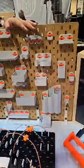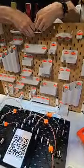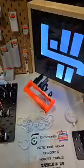And these are all community remixes from my Scottish T-Clip design, which allows you to quickly attach things to pegboard using a fully printed system. I wasn't liking the hooks that people were using. The hooks are not good. That's true. They don't print in the proper orientation. They need support. It's rough. So I spent a whole summer coming up with these T-clips, which print in the proper orientation, fully printed solution. You don't need to go buy any fasteners or anything. And I made it as easy as possible to work into your own design. Whatever you need to design for pegboard, I give you all the tools to make them.